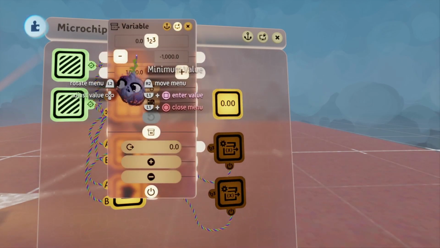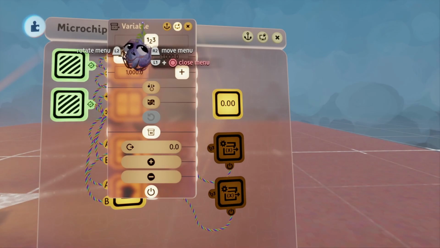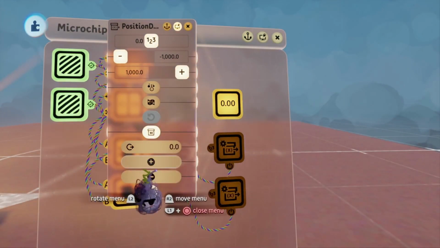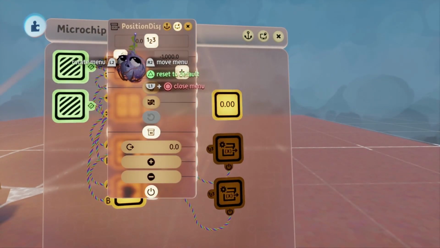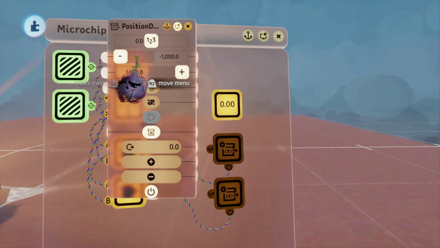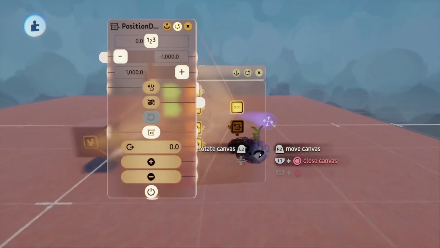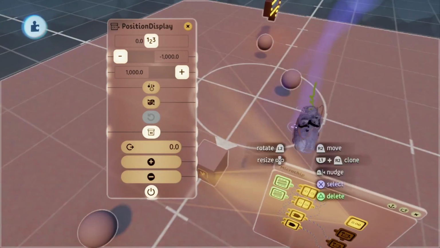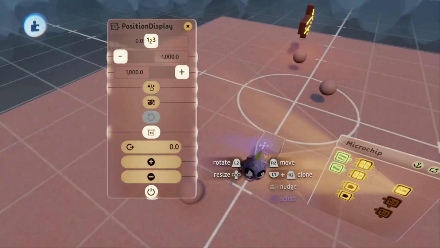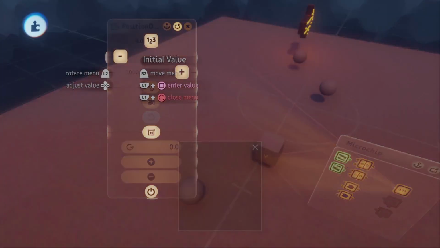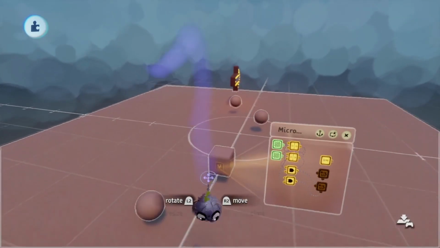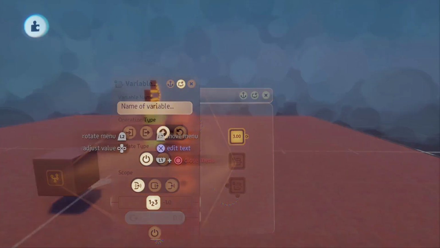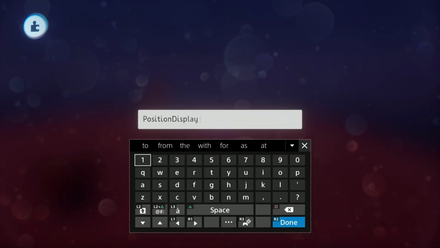Next up, we're gonna change the variable name. We're gonna call it something like player position or player display. That's what I call it. And make sure that what's displayed in the variable is the current position of the player. So since the track is going this way, that's why I put the arrow. This guy is third. And make sure to rename the variable modifier, it's the same thing. Position display.